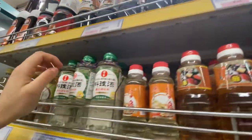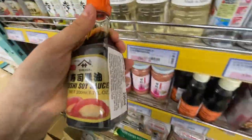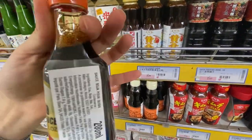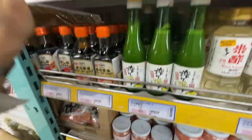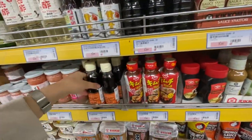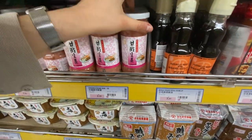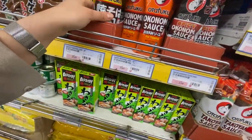Soy sauce. I heard a trick to know if the soy sauce is good. You give it a shake, and if it bubbles quickly at the top, it means that it's good, because some would not make those bubbles. Sesame seed oil, we have some ginger. I actually love ginger.